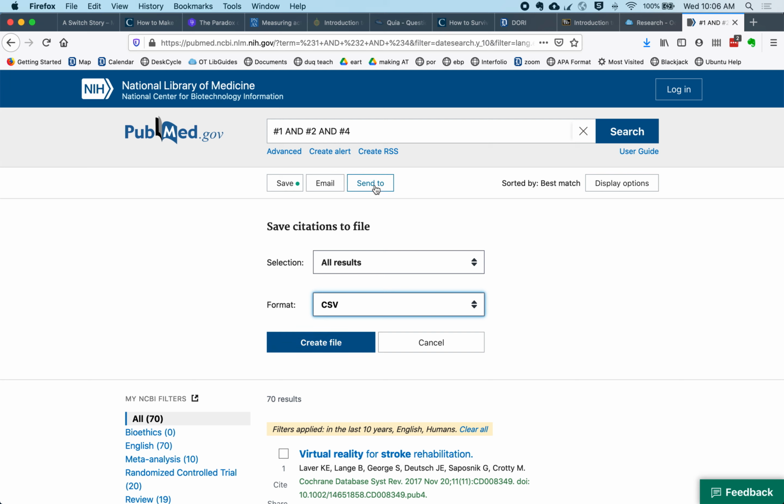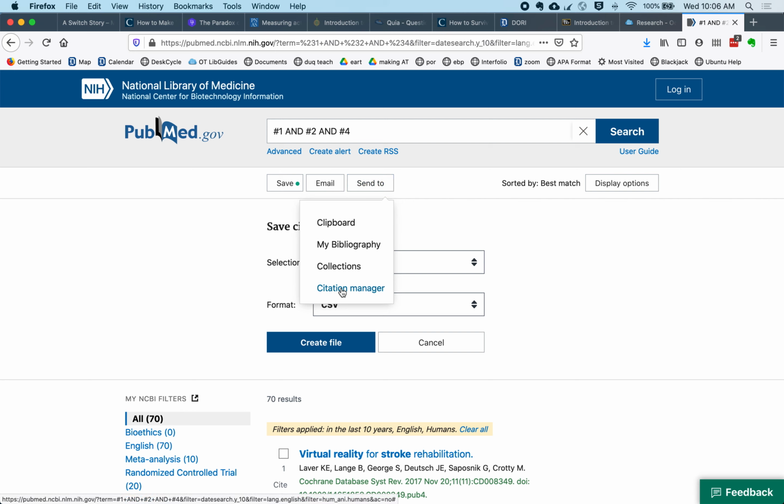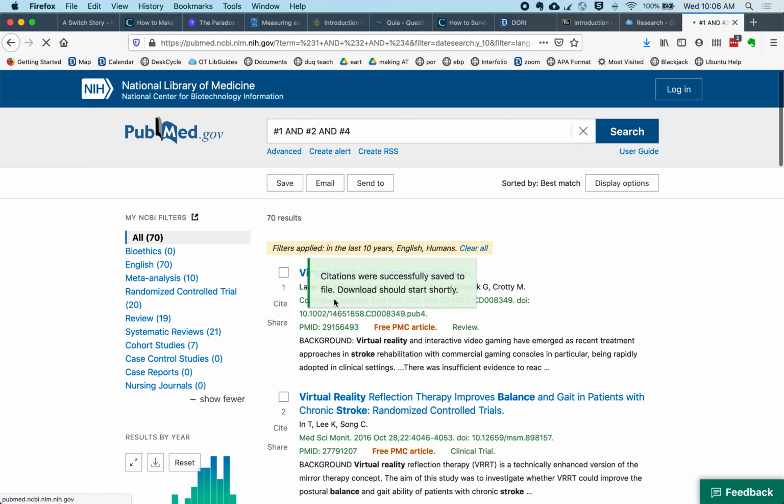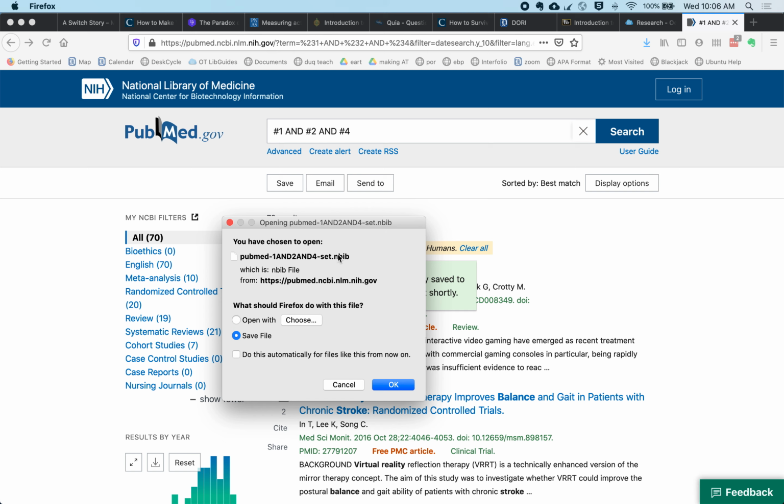Another option, if you want to send to, and we're going to talk about citation managers later, so EndNote, for example, select Send to, again, all results, create file, and that'll give you this NBIB file. That's what, when I give you assignments for Lit Search, I want you to turn in.